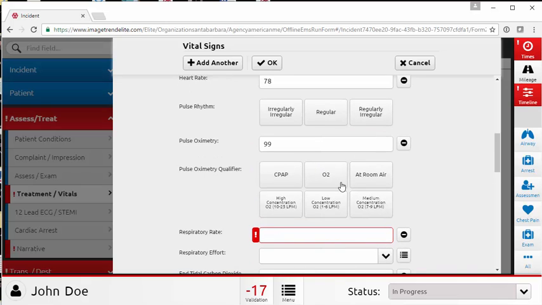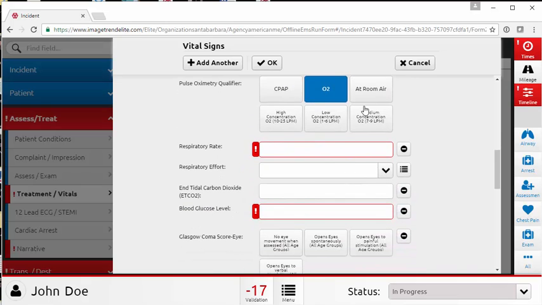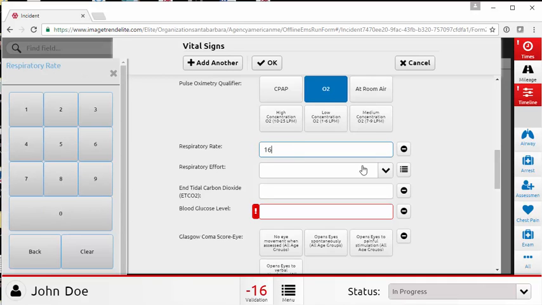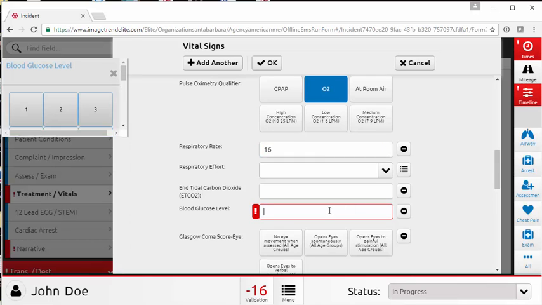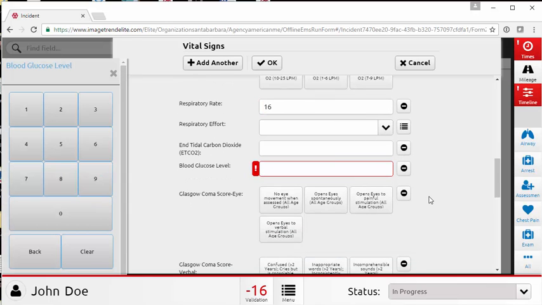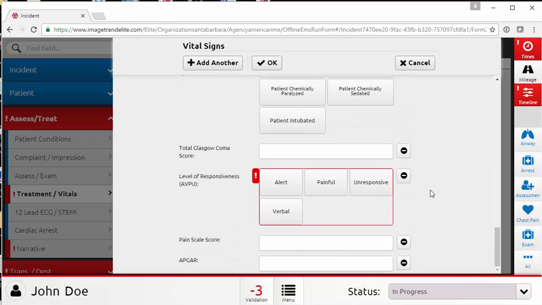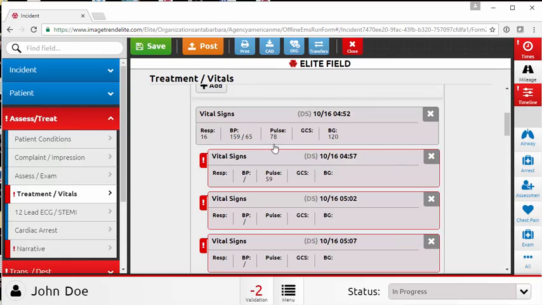Again, any qualifiers if they're on O2 or room air, respiratory rate. Blood glucose level, that's the same. Obviously we're not going to do 15 glucose levels. Once those are filled in, you'll say OK, and you'll see that this one is now good to go.